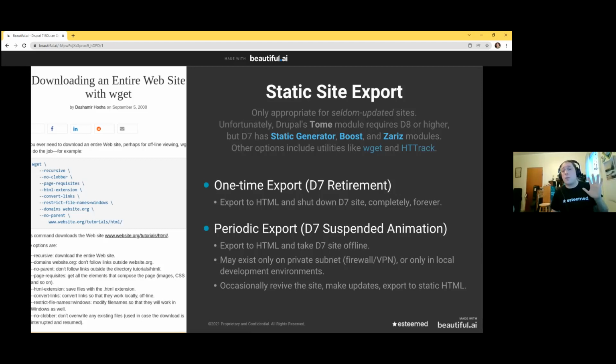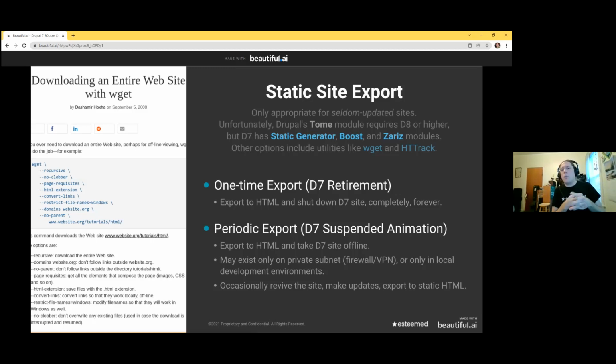There's also Drupal's own option. I have used Drupal 8 to export a static site. I worked on the Drupal Camp New York City site with JD Leonard, and at the end of the event, every year, you take that old site and export it to static HTML so that you can archive it, because the event is over. The things that happened are in the past and will no longer change, but we want to keep it around as an archive that people can refer to, of what happened, right?